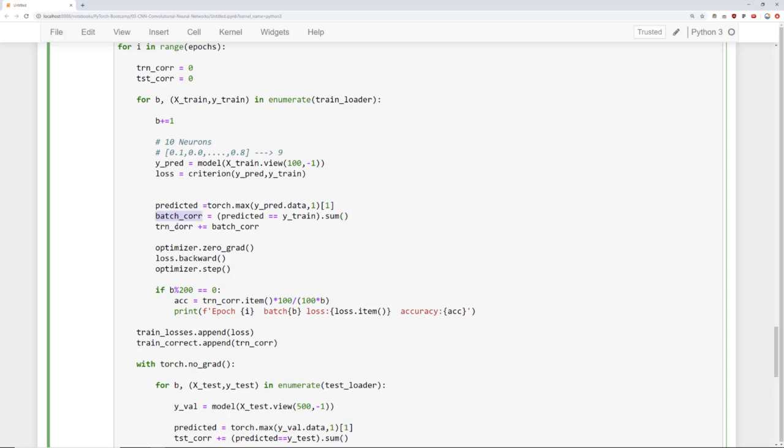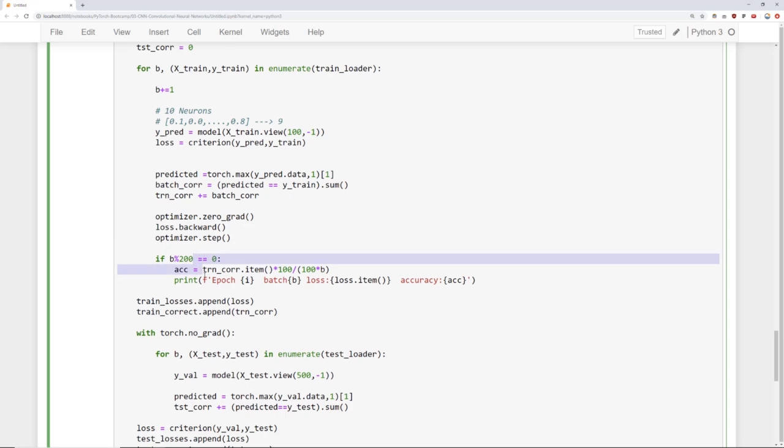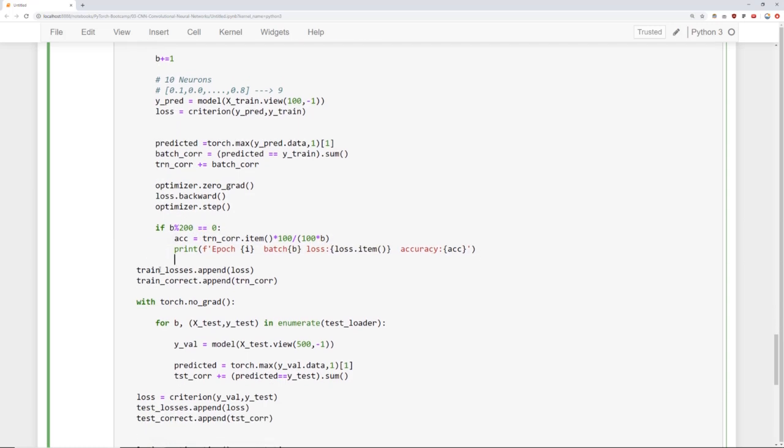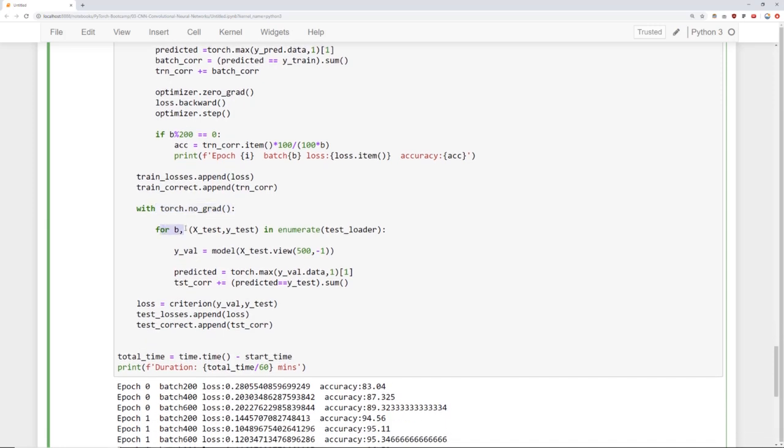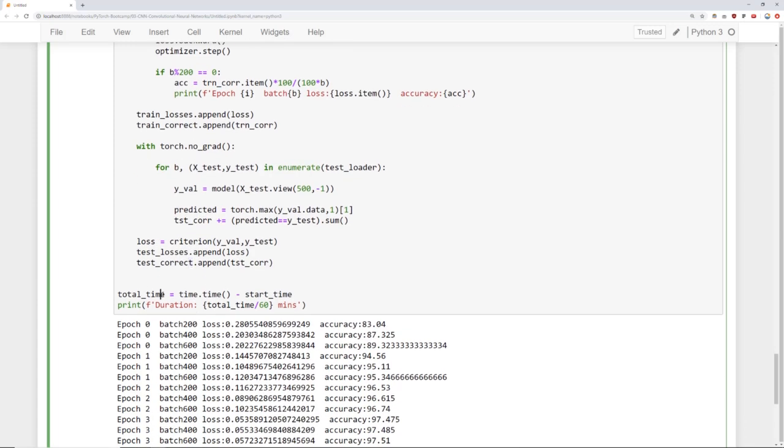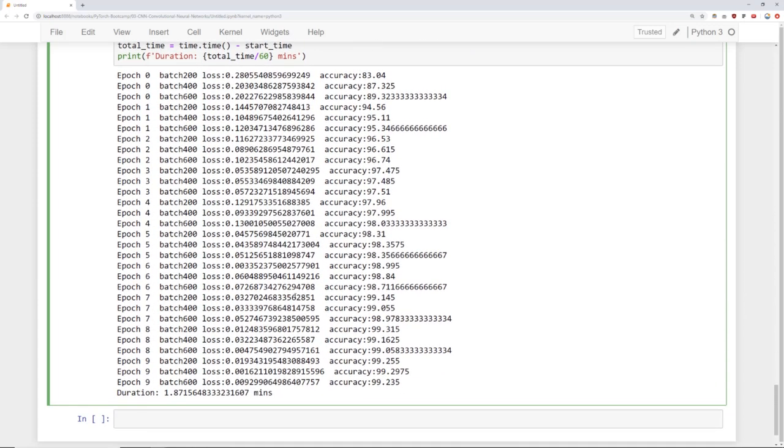And since we want to keep track of how many we got correct on the actual epoch, we'll say training correct. Then we run back propagation and print out a little report for that batch for us. And we append our training loss as well as how many we got correct during that training. Then we'll do the same for the test set, except we're not updating the weights and biases. That way we're not influenced by the actual test set. So we just run these for the test set, essentially the exact same process, and then we keep track of those metrics as well. And then finally at the end of this, we'll go ahead and print out the total time. So I just finished training on those 10 epochs.